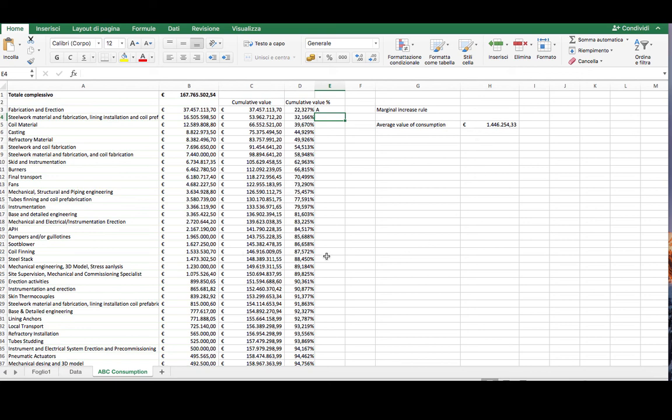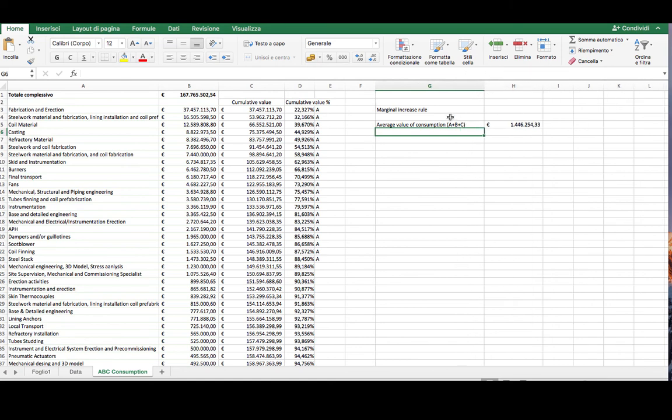So it means that all the items from fabrication and erection and steel stack are A. If you write A, and you just drag here, you automatically identify them. This is the average value of consumption of A items plus B items plus C items, and this allows you to identify the A items.